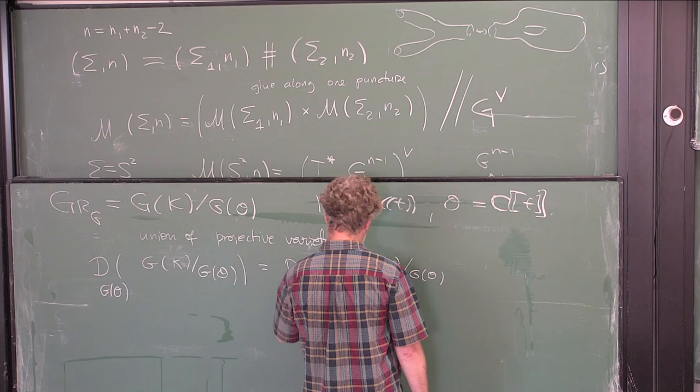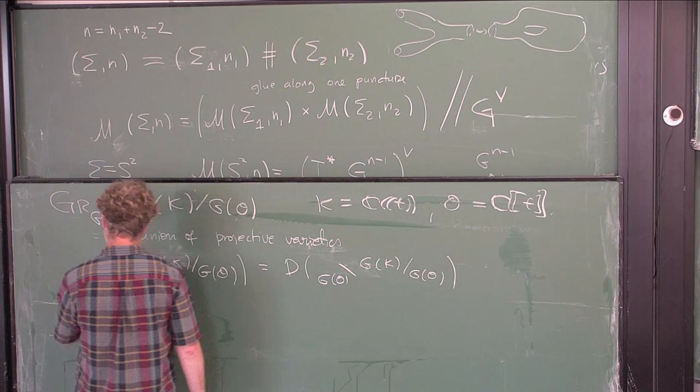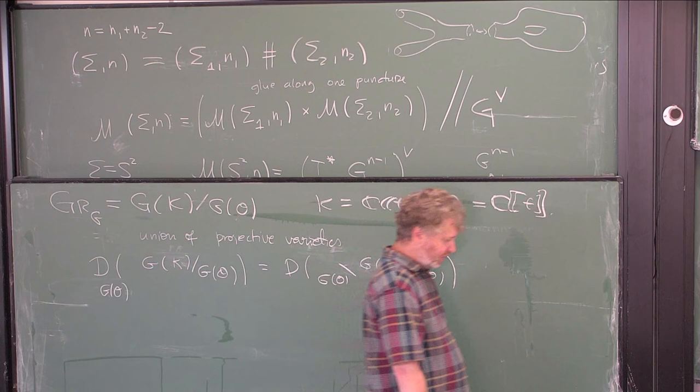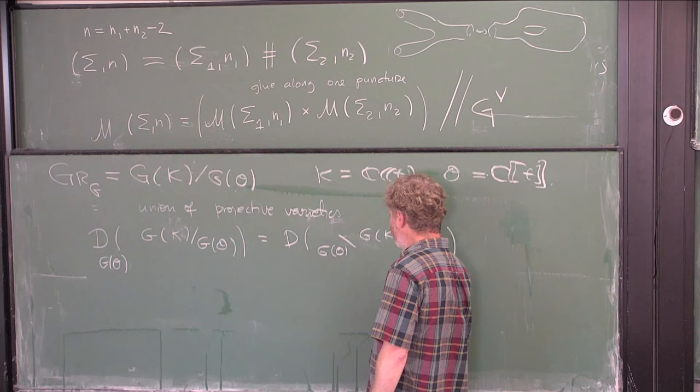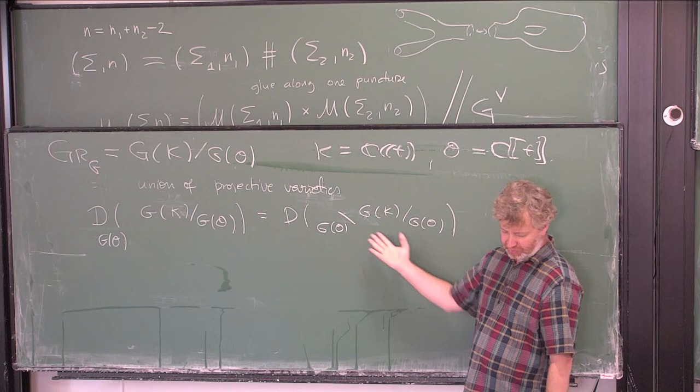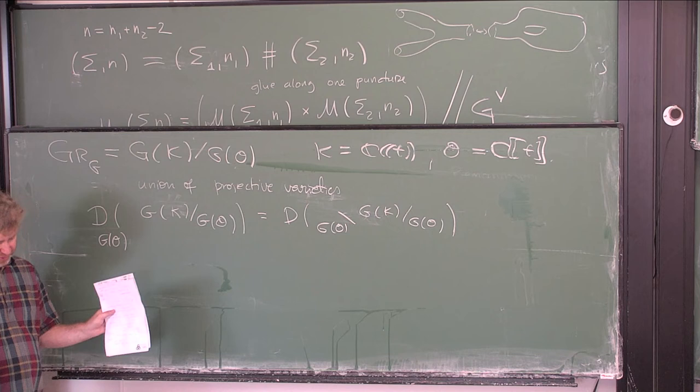So it's the derived category of a kind of stack. Here I actually want to consider the unbounded derived category, so you have to be careful about how you define it, but let me not go into these details for the purposes of this talk. One thing that you can do in complete generality: if you have an algebraic group and a subgroup, the derived category of the double quotient has a monoidal structure, like convolution.